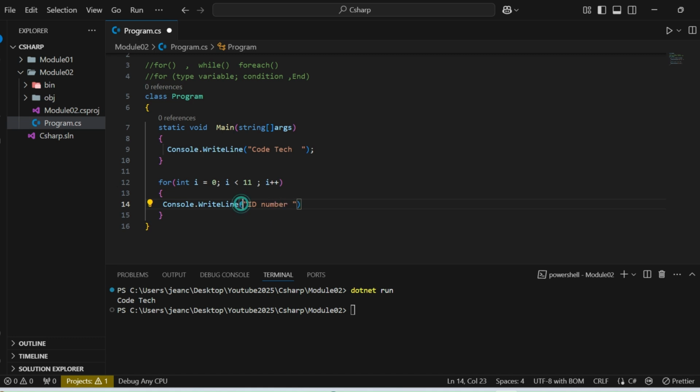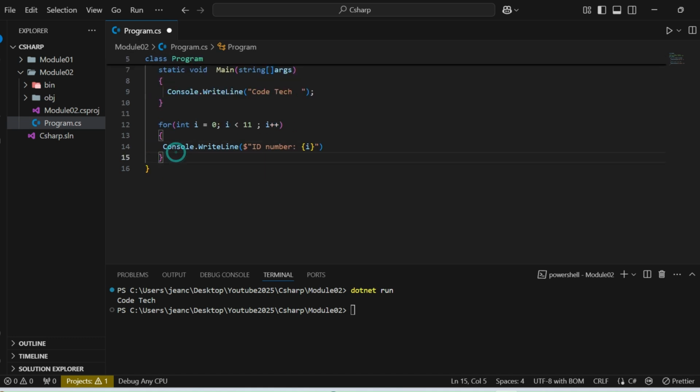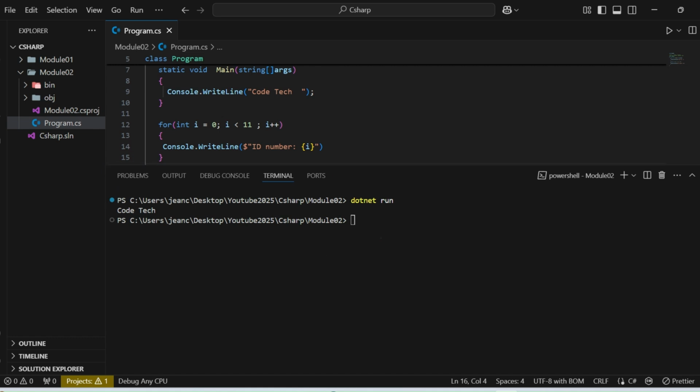So come here, write the dollar sign to print out these things. ID number, just like that. Then brackets and then i. Now let us print it out and then see what will happen.